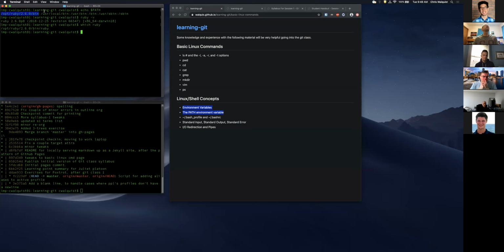And the order makes a difference. So there's also Ruby in user bin. Well, I'm 100% sure. Okay, sure enough, there is. Notice it's a different version, but it's not getting run because user bin is further down the path than this path here. So that's important when you get off in the weeds and are running something you think should be running. That probably has to do with the way your path is set up and what's installed where.